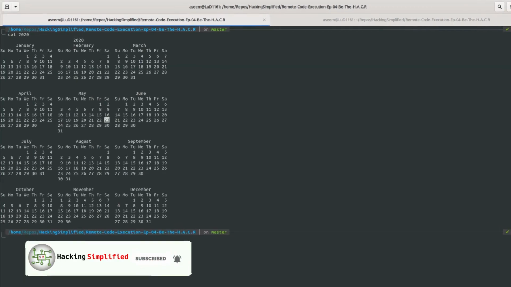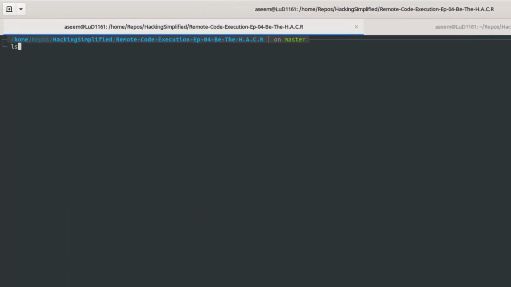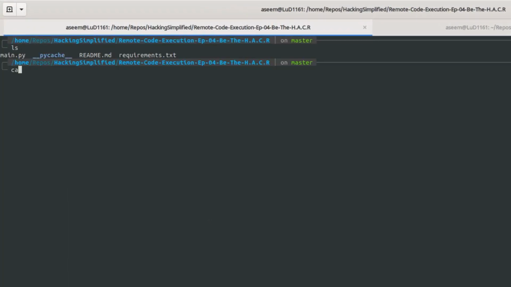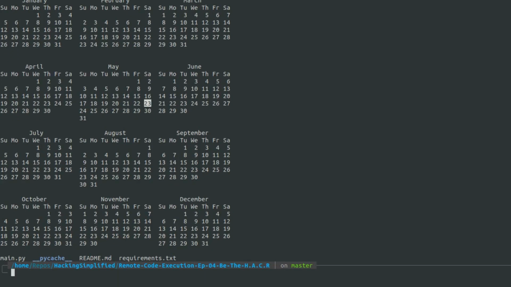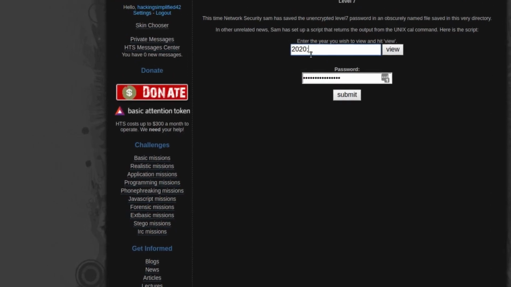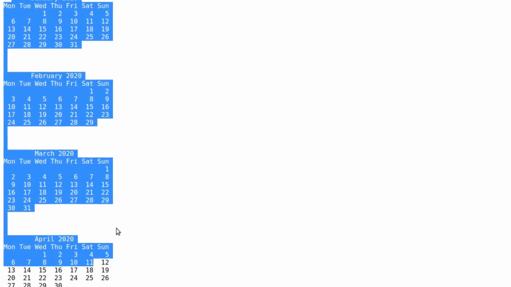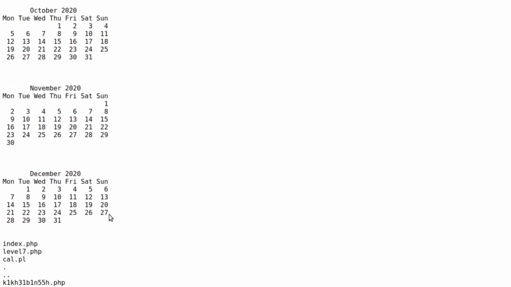If I want to list the files in the current directory, what I do is the ls command, and if I want to concatenate both of these, what I would do is cal 2020 and ls. So first the calendar would get printed and then the files in the directory would get printed. So probably I could do something similar here as well. If I do this and then do this, this is the calendar printed. Let's check the bottom. Here it shows all these.